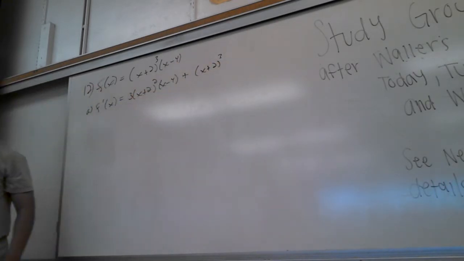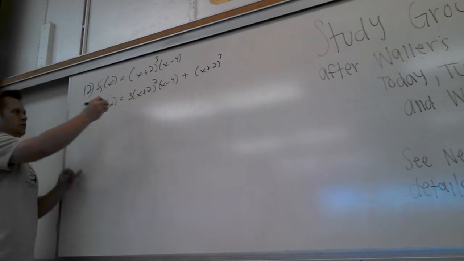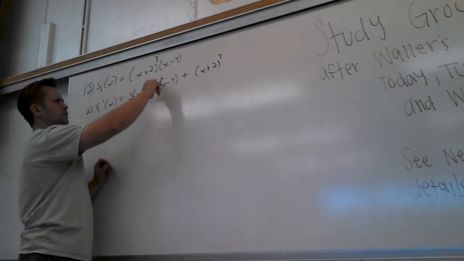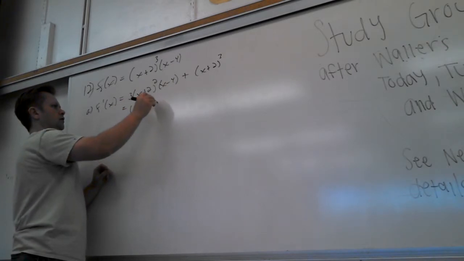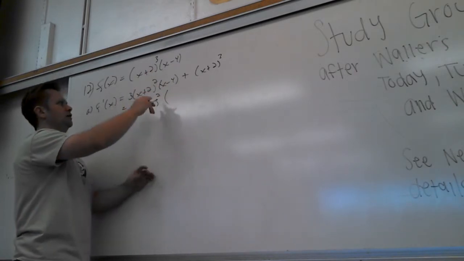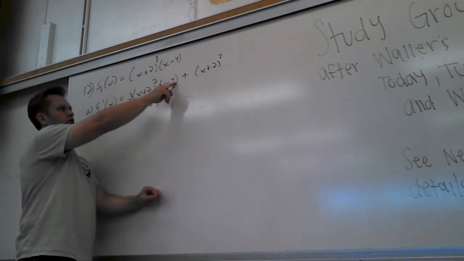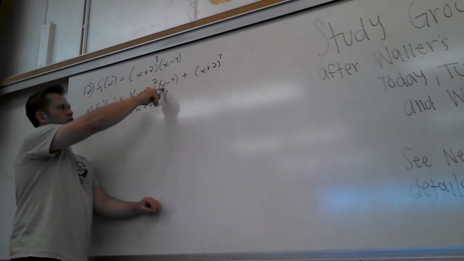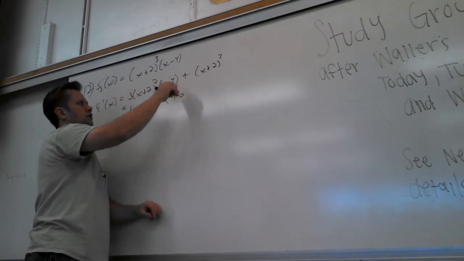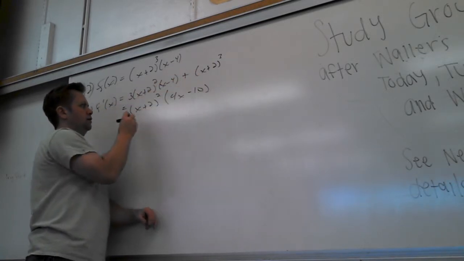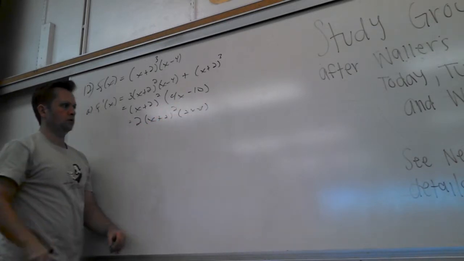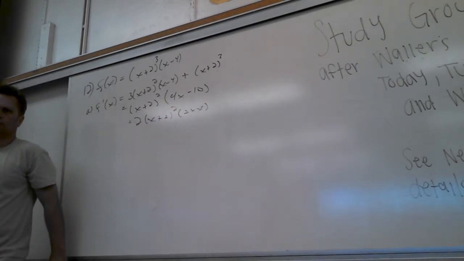Good. Alright, I like it. And then you just have to factor this. You plug in x plus 2 squared. Yeah. And then you get 3x minus 12 plus x plus 2. You see that? 3x minus 12. So 3x plus x is 4x. Minus 12 plus 2 is minus 10. So there's your 2x minus 5. So this should be what I have there. What happened?